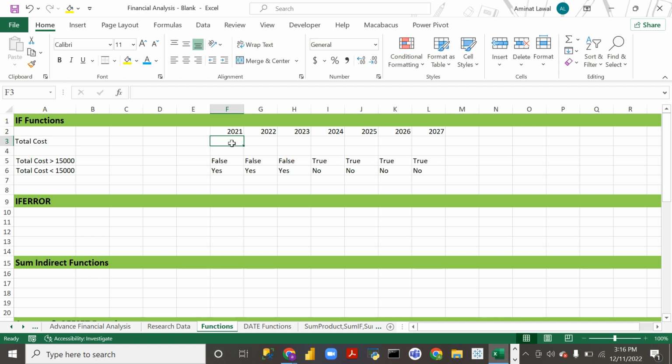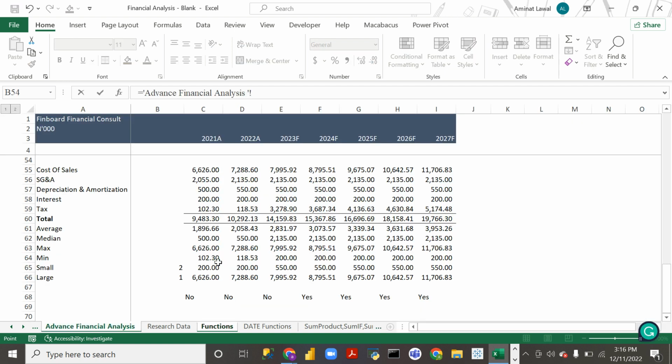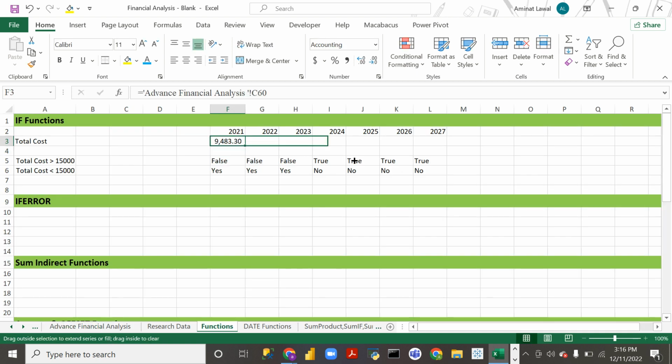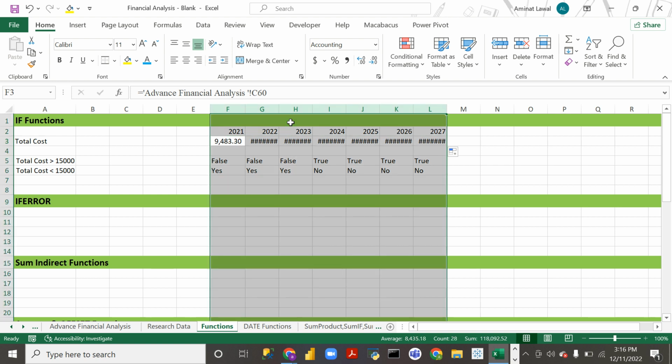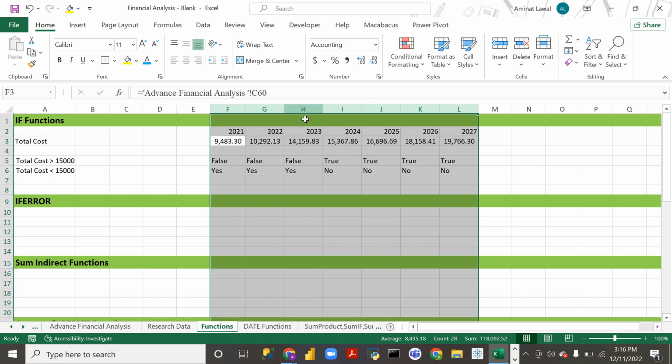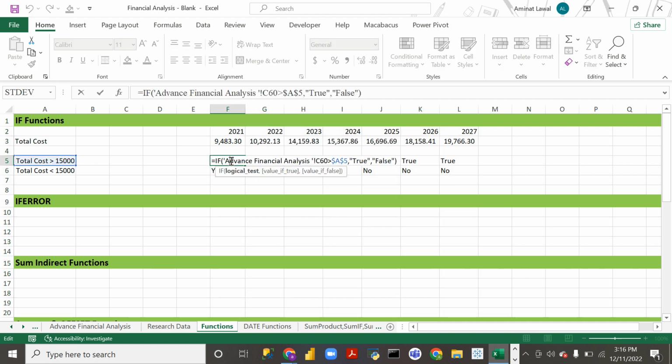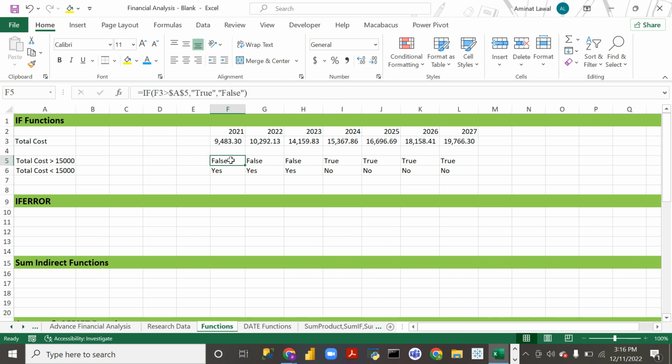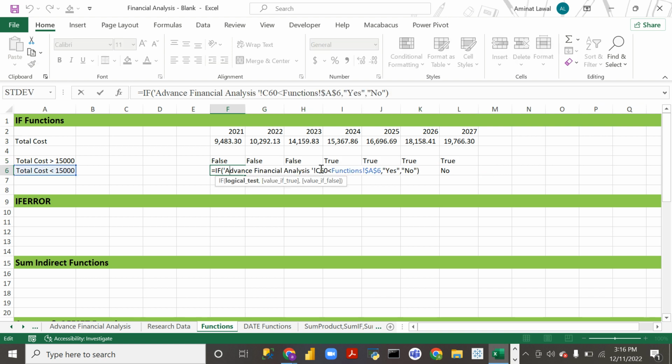I'm linking my total cost to this place, so that anybody that is checking will get a good grasp of it. Then Control Space bar to highlight the whole column I want it to show. So let me redefine this to be easier to trace like that. Control R, fine. And here also.